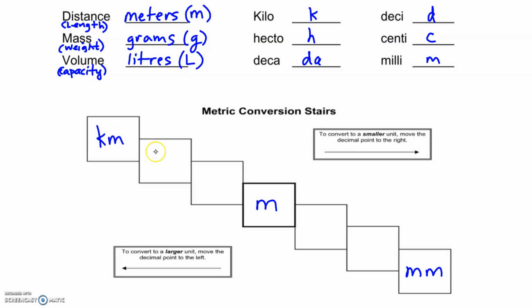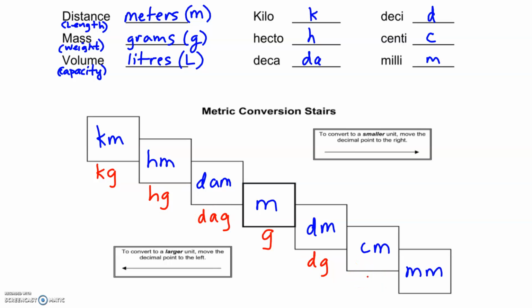After kilometers, the next largest is hectometers. And then we have decameters. Meters is our base unit. And then we have decimeters and centimeters. Now what's good about the metric system is I can swap out the base unit. Meters measures length. If I want to measure weight, I just replace meters with grams. Think of the grams as the last name and all the prefixes as the first name. So kilo is the first name, grams is the last name. So kilograms, and this becomes hectograms, decagrams, decigrams, centigrams, and then milligrams.